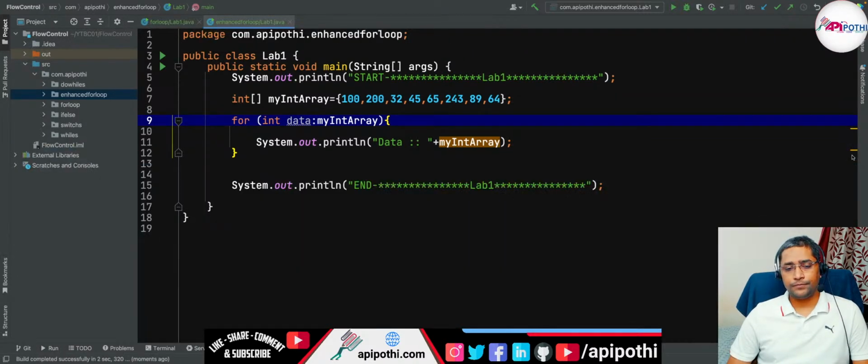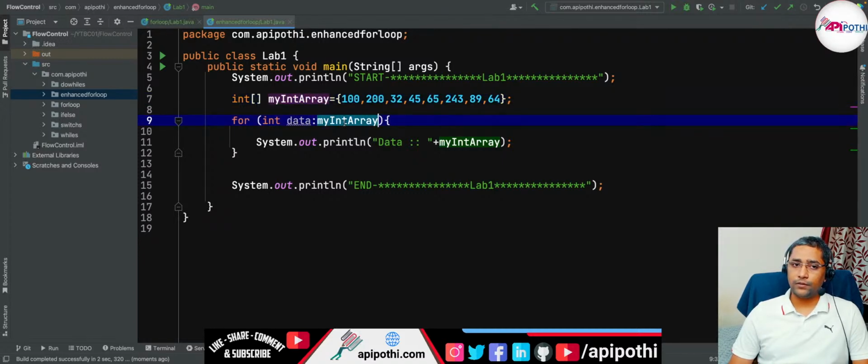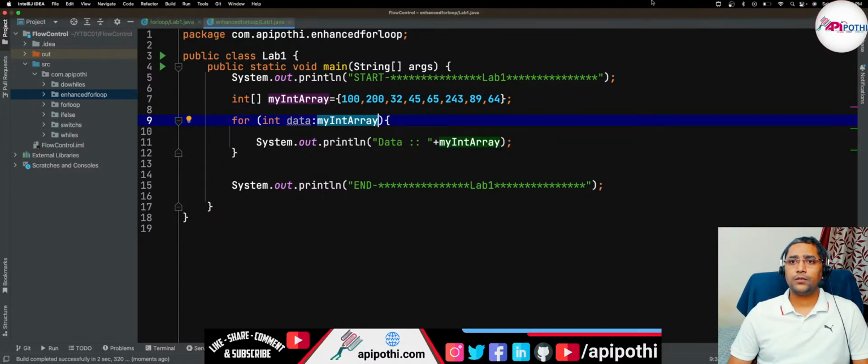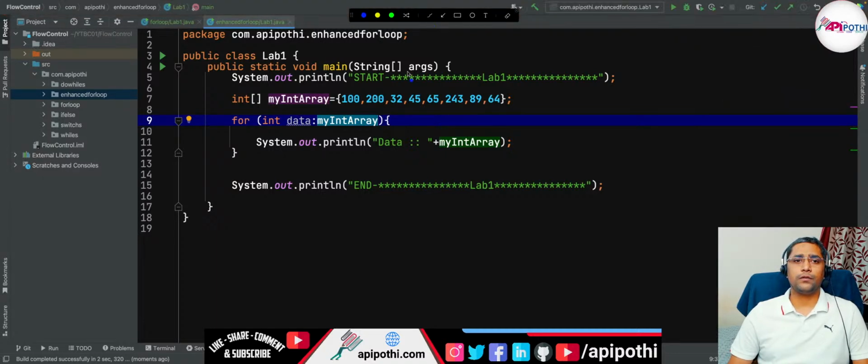Issue is simple. What is the array name? This one. What is this also called? A source. So I'm receiving the data from where? Source. So this guy is giving the data here to this guy.